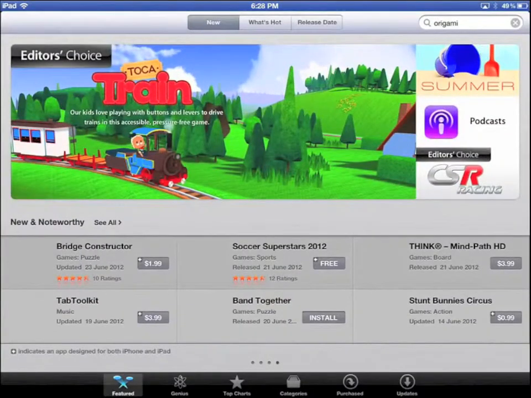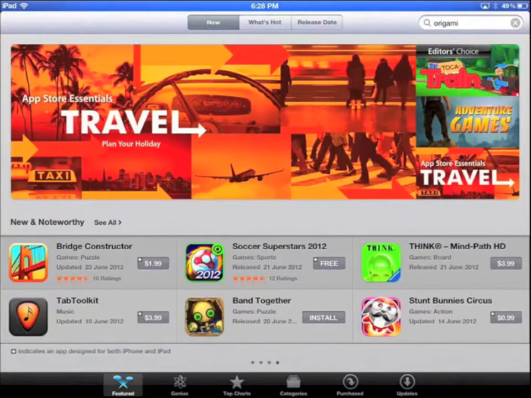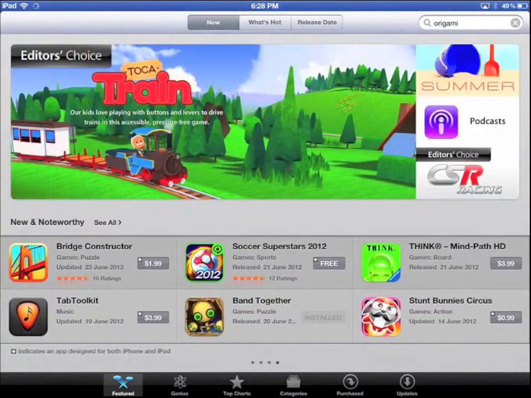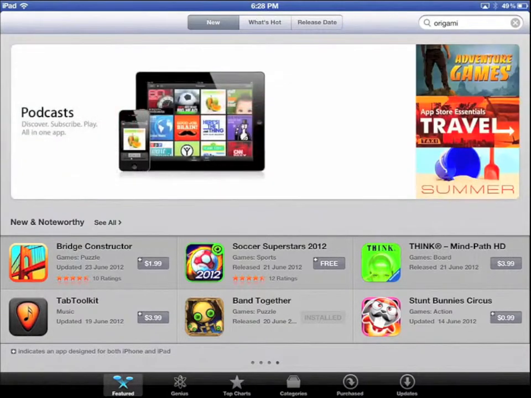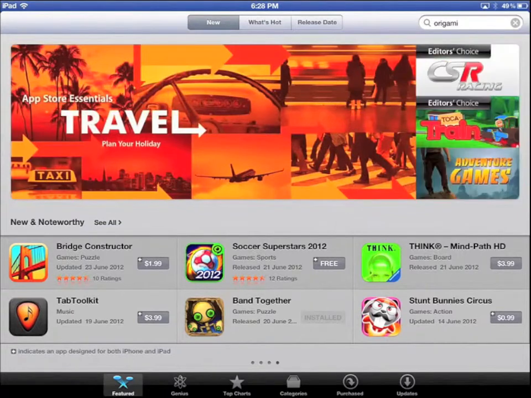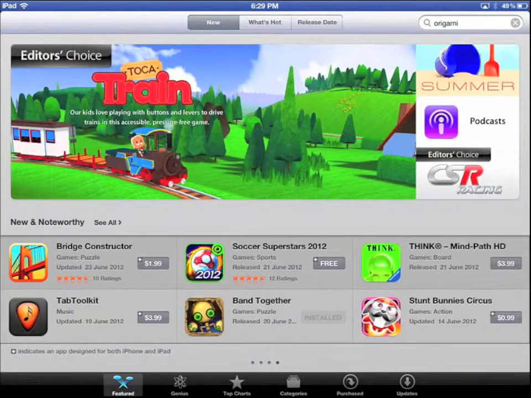The programs you run on your iPad are called apps. You can get new apps at the App Store. Some of these apps are free and others cost money. To get the apps that cost money, you must have a credit card on your iPad account. There are hundreds of thousands of free apps, though.